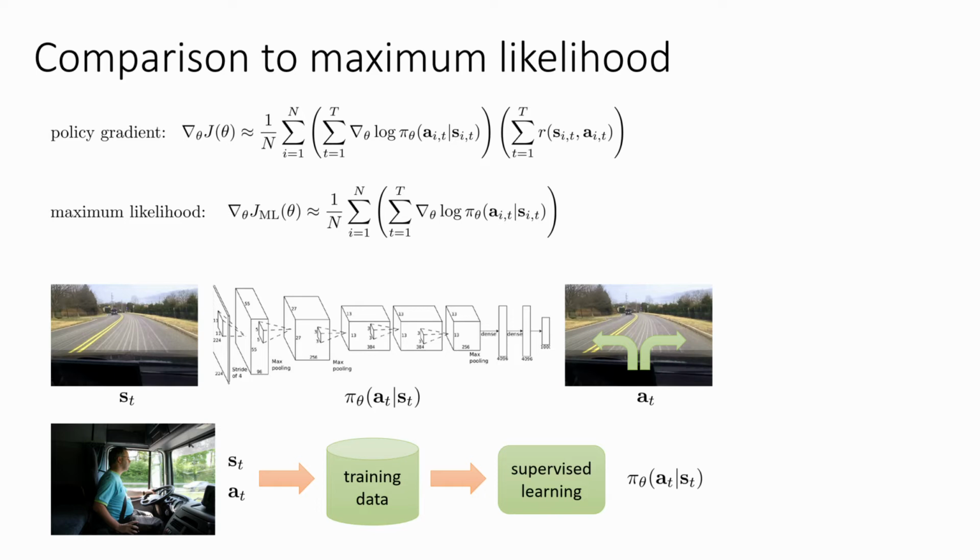And if you look at that, and then you look at the policy gradient, you'll see that they're actually quite similar, except that the policy gradient multiplies those grad log pi's by these total rewards. And this is actually quite a useful fact to know, because when we actually go to implement the policy gradient, we can implement it in a very similar way as how we implement maximum likelihood training.